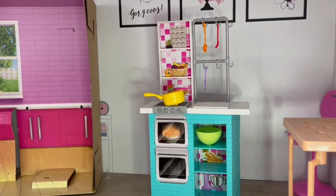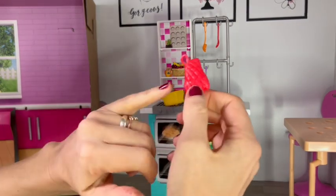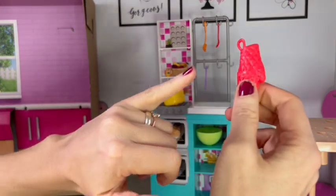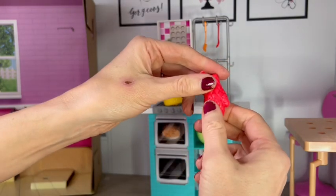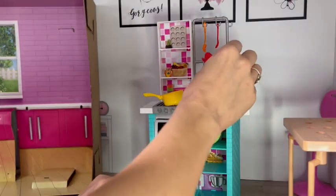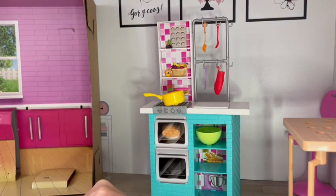So the next thing is an oven glove. Now, I'd like to try this on Barbie, and it's pretty cool. It looks quilted. It's plastic, obviously. It looks quilted, and it's got the Barbie name embossed in it. And that on the picture is hanging on there, and that's nice and easy to hang.